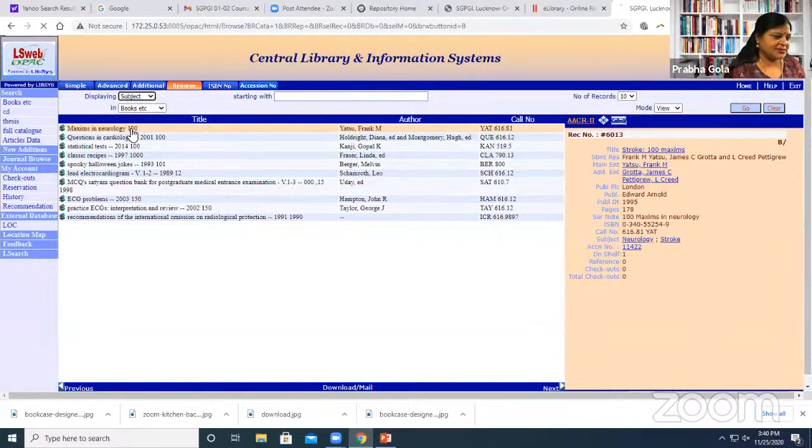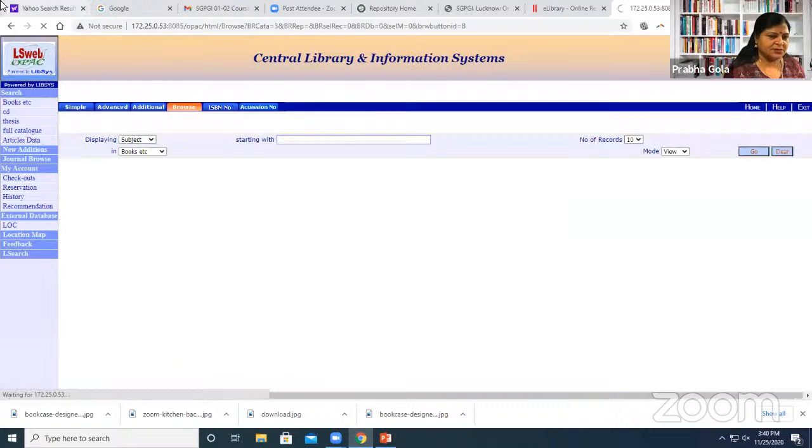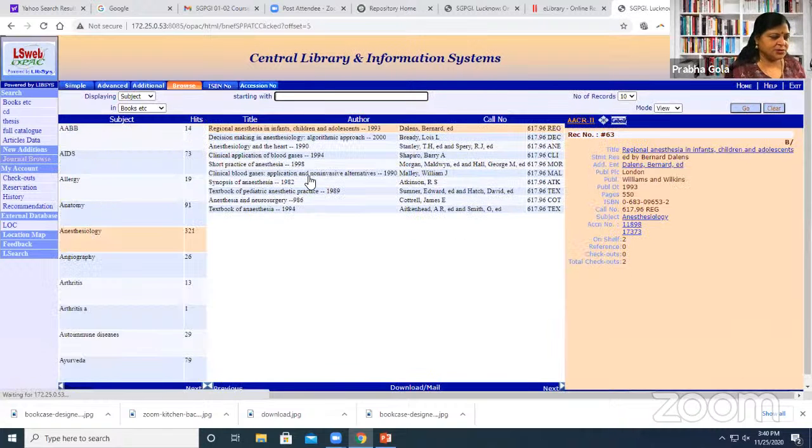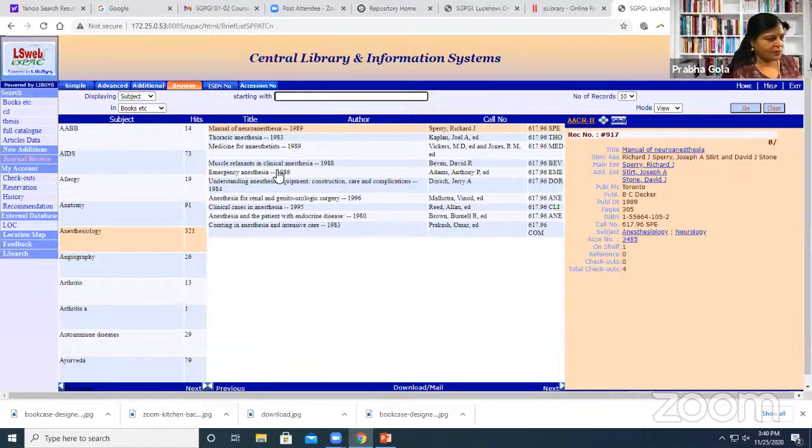If you go subject wise, you get all subject wise titles. Here you can see anesthesia. If I click on anesthesiology, you get titles under this subject. There are 321. You can go to the next page by clicking next and see the title of your own interest.